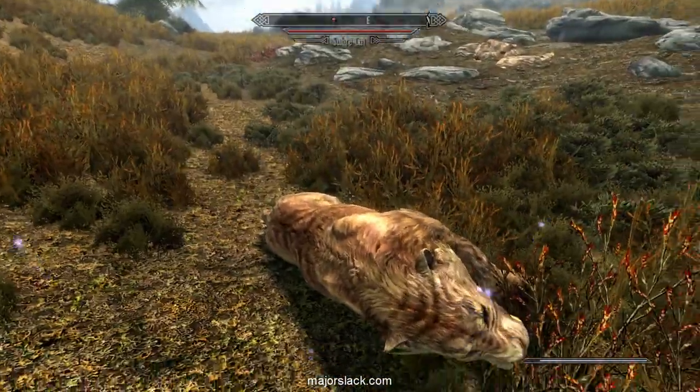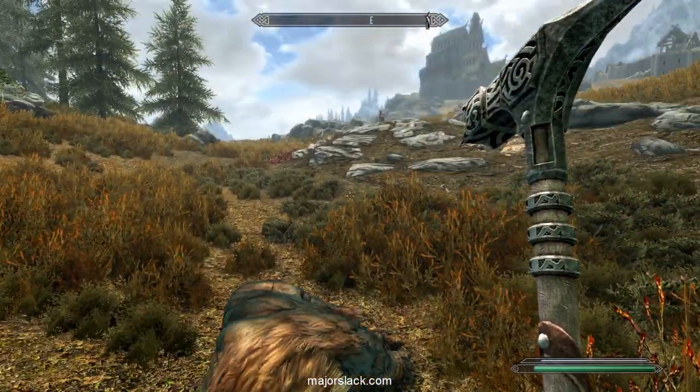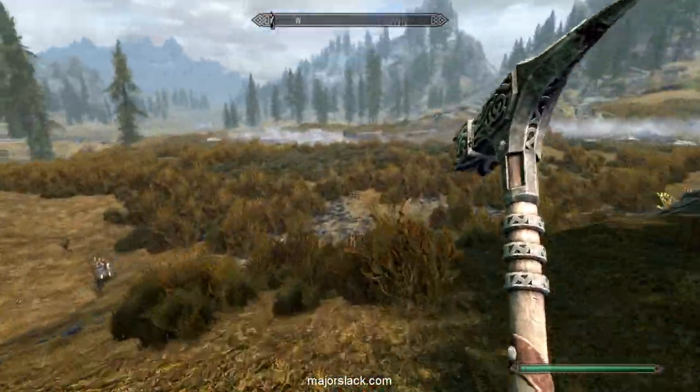Okay, poisoning up here, boss. We should be able to two-shot him. Jeez! The second poison was a waste. Oh, well, see that? And he gives up an eye. Dang it. Okay. So we have to kill at least two more saber cats.